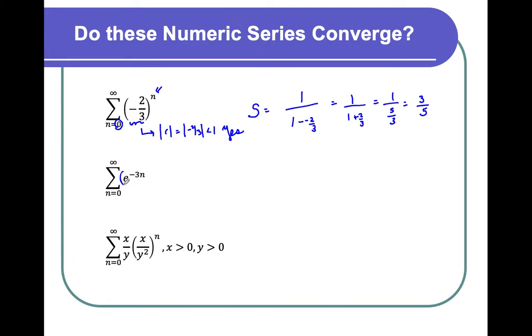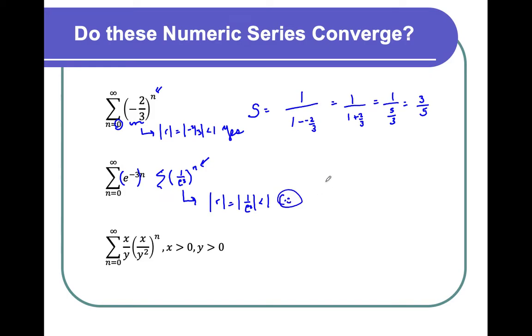Firstly, I'm going to do this using my exponent rules. Isn't that true? Now it looks a little more geometric. Further, I'm going to use my algebra 1 rule, another algebra 1 rule, and say e to a negative exponent is the same as 1 over e cubed. So again, this, I hope you can see, is a common ratio raised to the n power that looks geometric. And now I just have to look for my common ratio is 1 over 2.7-ish cubed less than 1. Yes.